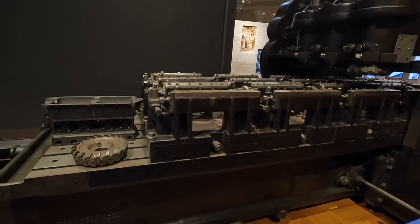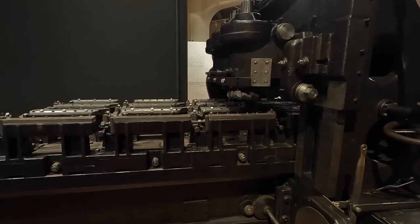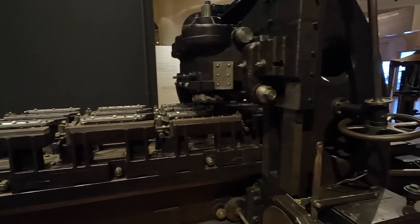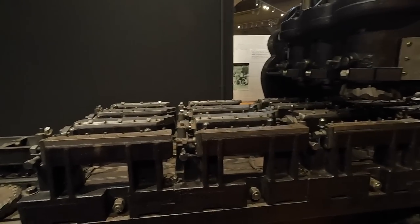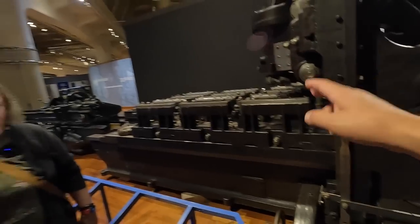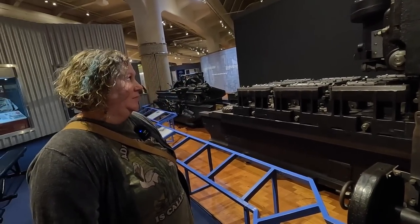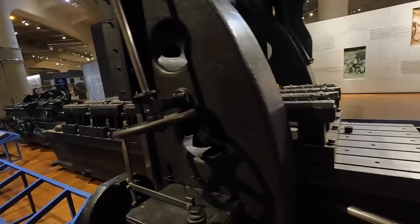Keeping it efficient. And they would stack as many blocks on here as they can and run it. It would probably run through, I don't know, once or twice. Yeah, I would think one time, run it through to the other side, take them all off, bring it back, put a bunch of new blocks on there, run it through, and that's how this was done here. And what's just amazing is that this was just one system of many, many, many machining systems that were needed to build each component of the car or the engine, all the mechanical features of it.